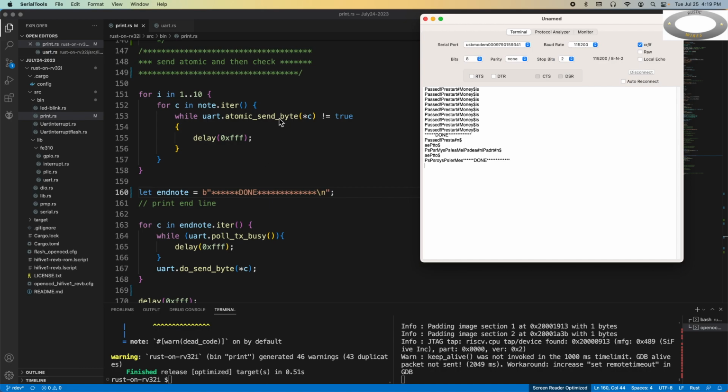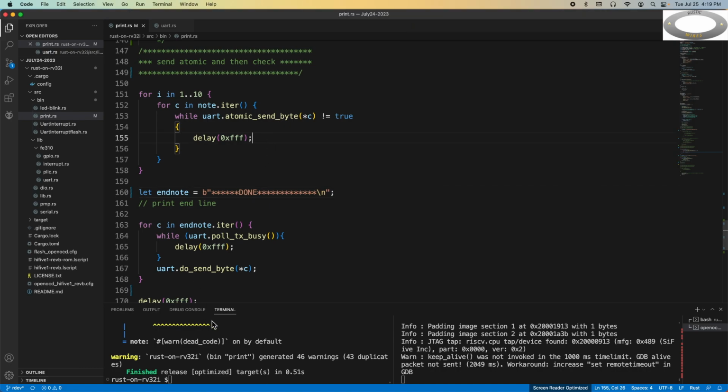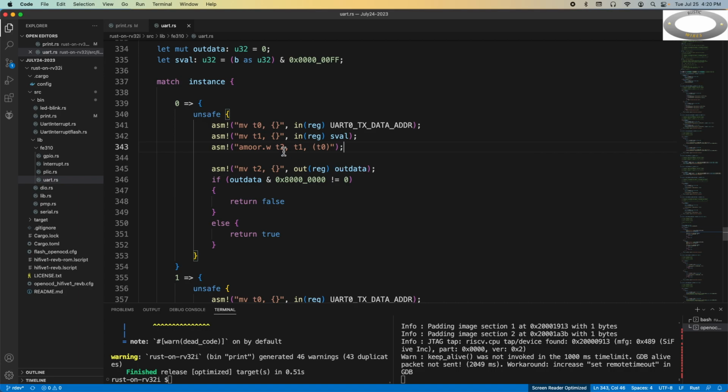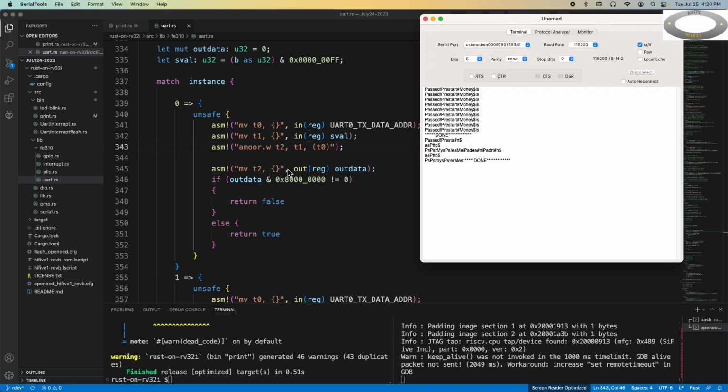However, if you see here, the data sent through this atomic function is not sent properly. That is because even if it is busy, with this atomic function, the way of writing is that you would know if the data has failed only after it is sent. So when it is busy, if something is sent, then we wouldn't know, and mostly it would be dropped.